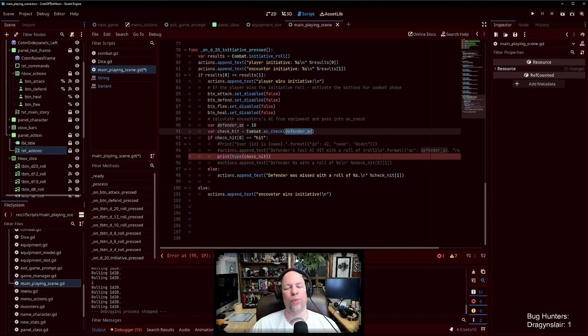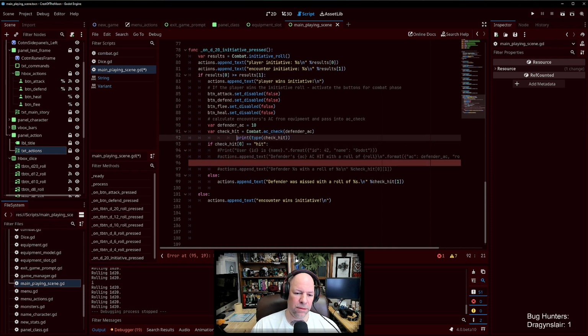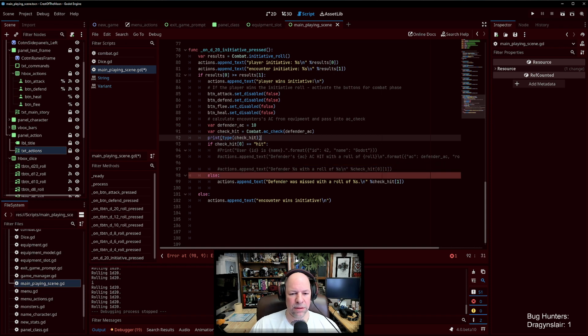I'm just passing in 1. And I'm returning an array. It is interrogating it because it is picking up hit and miss. Is there no print type? Check it. Print out. I want to see what this is.